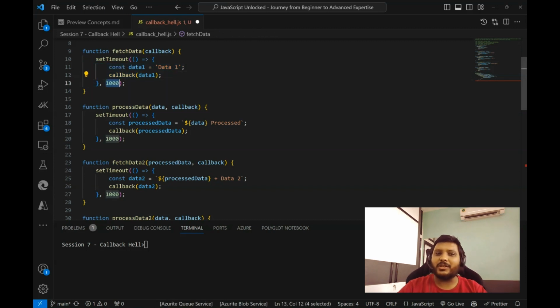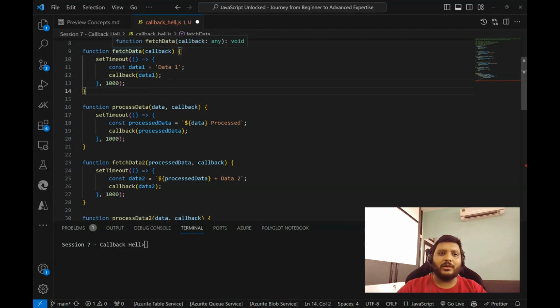So when I say 1000 milliseconds, it's not like this piece of code is going to execute exactly after 1000 milliseconds, but after that. It can execute at 1001 or 1002 milliseconds. That totally depends on the resources available. So that's a quick idea about setTimeout.